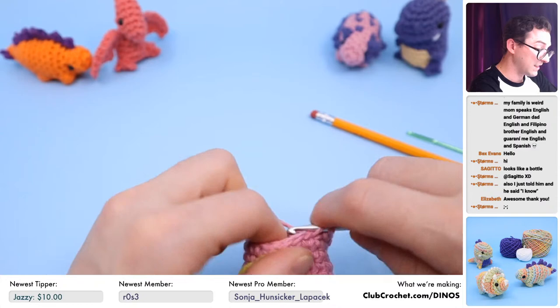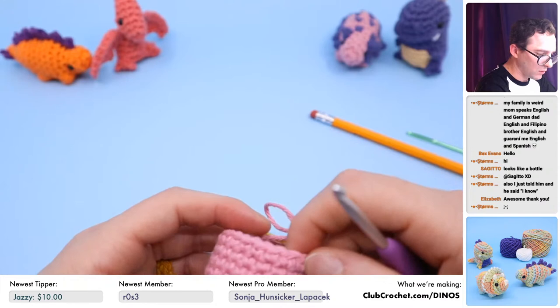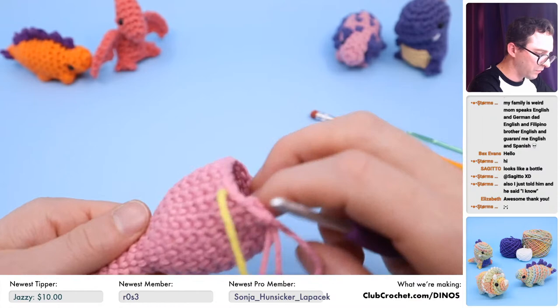Let's count our stitches. And we can count our rounds, actually, too. That's probably good timing. All right, so let's count. 1, 2, 3, 4, 5, 6, 7, 8, 9, 10, 11, 12, 13, 14, 15, 16, 17, 18, 19. Yes, so we're at 19 stitches around now. See, it's decreasing at the belly. So we want to go like this.